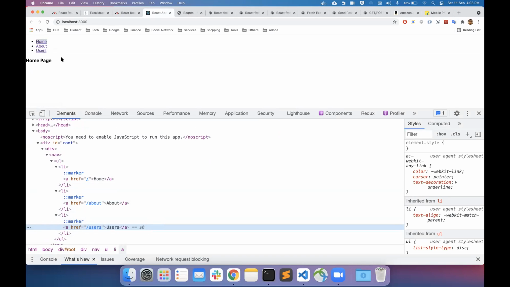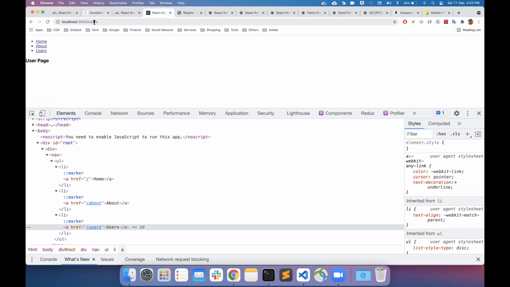And if I click any of the links, let's say home, about, see carefully the URL part and the content part. I'm going to click this about link. If I click here, you can see the URL gets changed and the content also gets changed. Now let me click on users.